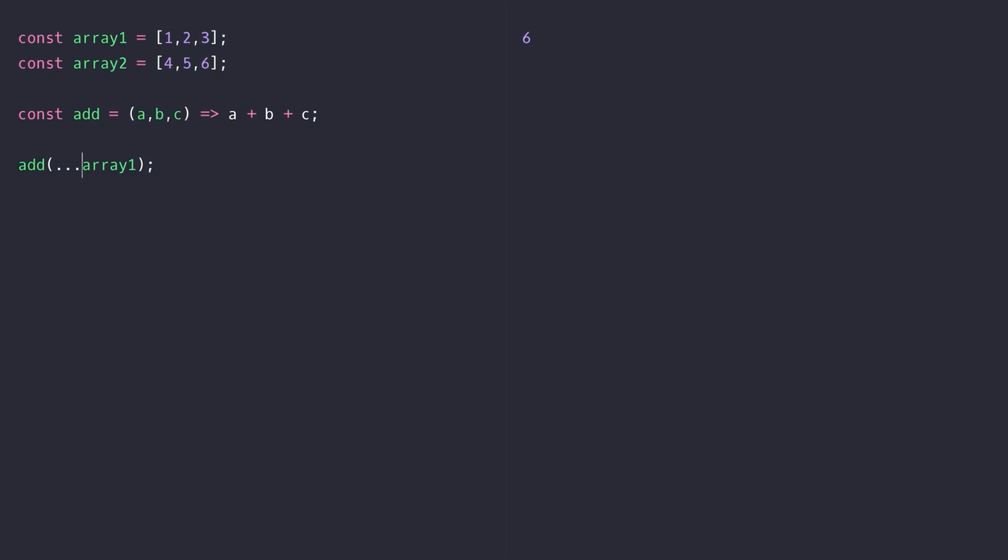So that's one example, but a really common use case for the spread operator is to merge two arrays together. So let's say I want to add the contents of array 1 and array 2 together. You might do something like this, but you're actually creating a new array and adding the arrays inside of that, and ending up with a nested array structure. So you can merge the two arrays together using the array.concat function, but the spread operator gives us a bit of a shortcut to doing this. And of course, there's nothing stopping us from adding more values to the array as well.